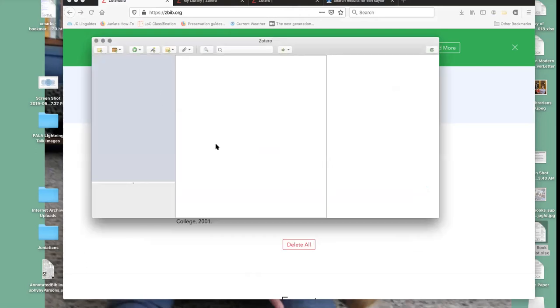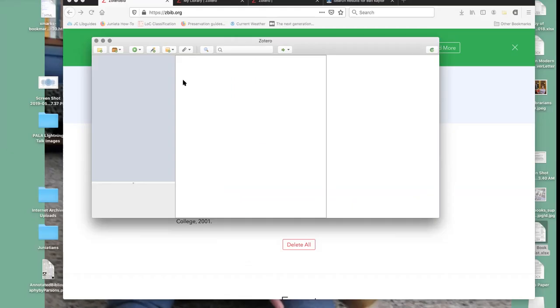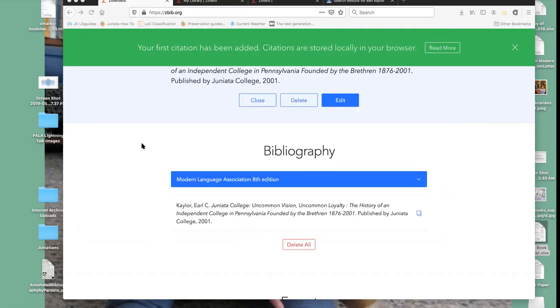All right, so it looks like I can go ahead and do some functionality. This is our basic Zotero window. If you're on a PC, it might look slightly different, but most of the tools are here. This button here allows you to build new collections. Clicking that would, under normal circumstances, give us a dialog box that would allow us to type in a class name, a project name, whatever we'd like. Then it gives a folder, and in that folder, we can start adding our materials to populate our Zotero.